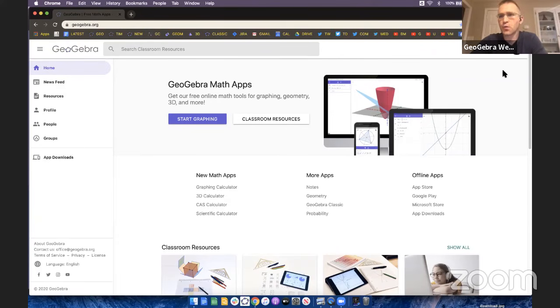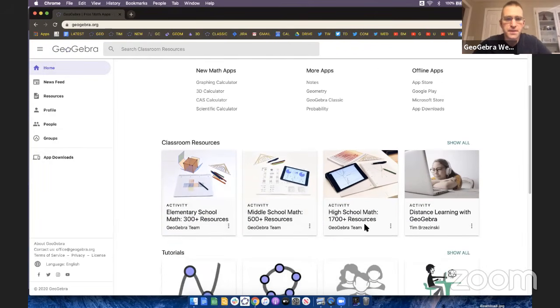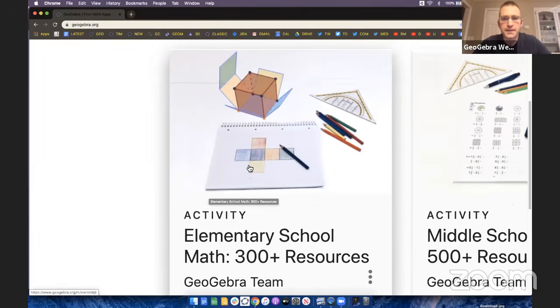And so once you are signed in, you should see a letter up here where I have a picture. Just as a quick announcement, GeoGebra recently put these 4 icons, these 4 thumbnails, right at the top of their page.